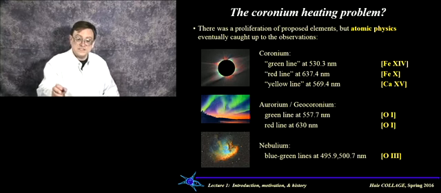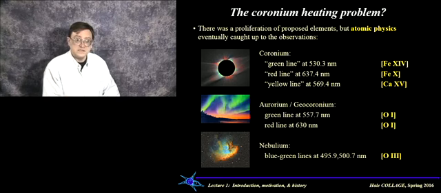They're written here on this screen on the right with brackets around them. That's a spectroscopic notation to tell you that they're forbidden lines. They're not permitted lines according to the quantum mechanical line formation rules. We'll be talking about that later in the course, listing several of the coronium lines.